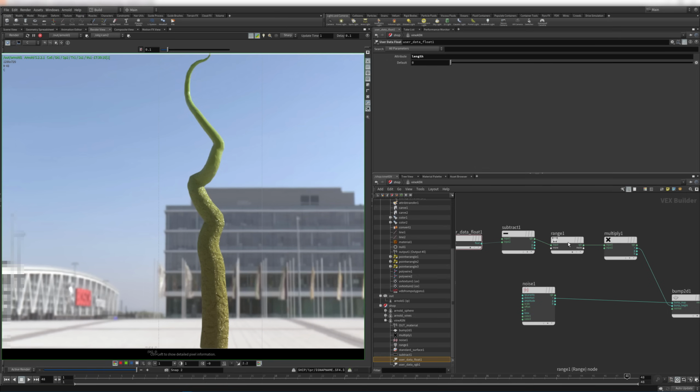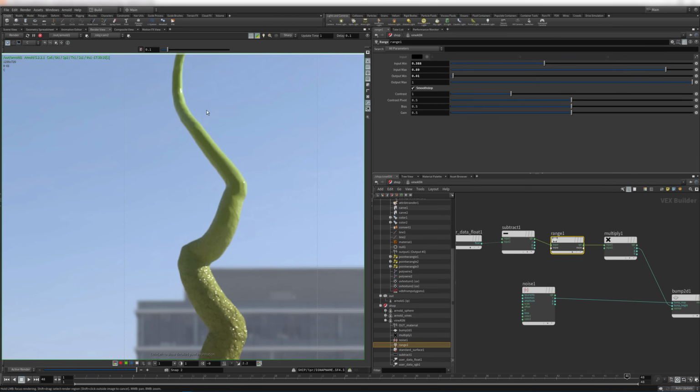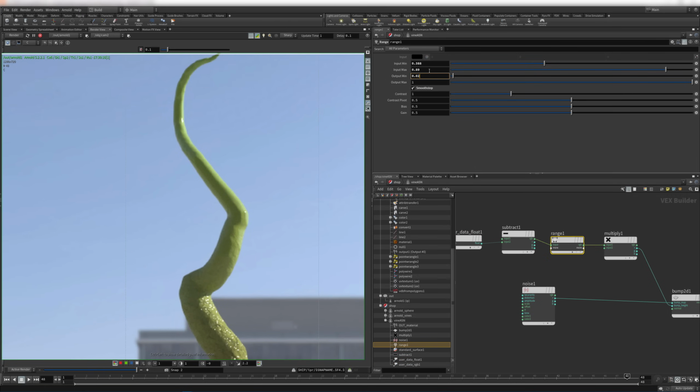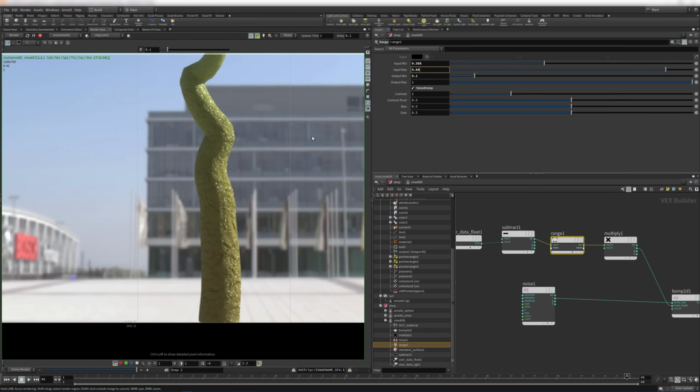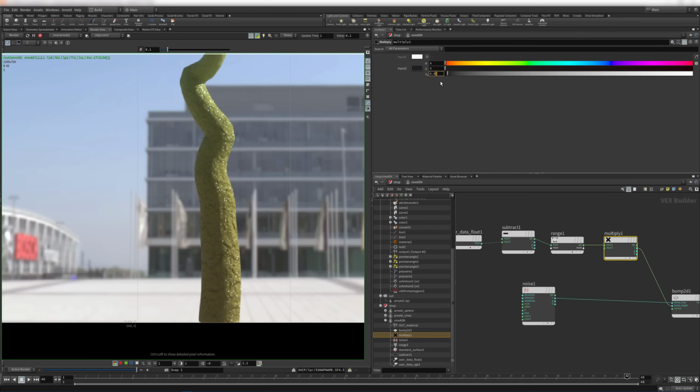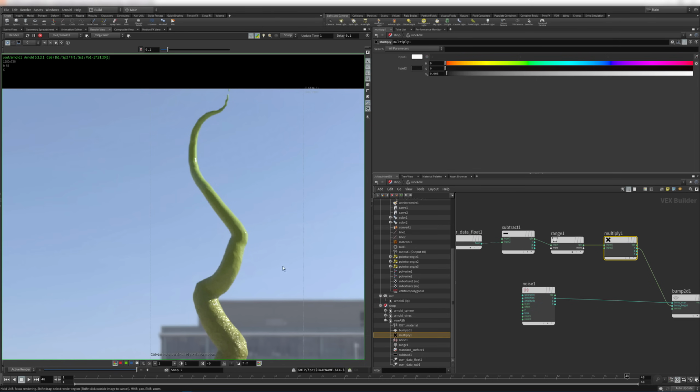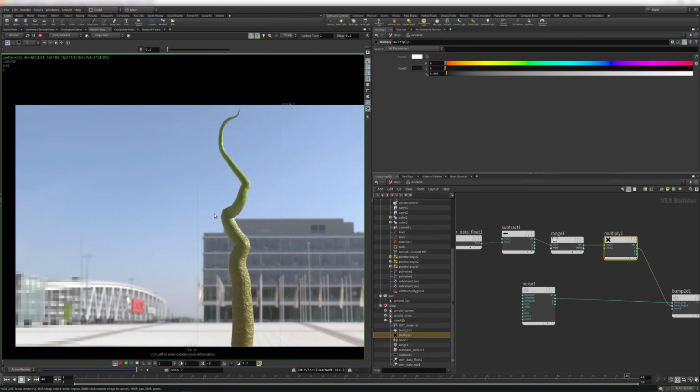And one other thing we can do is actually have a bit higher range in here. So 0.01 is actually almost off here. So let's just have our lower value to have something stronger. So we can see slowly we introduce a bit more bump in this. You can see now it's getting broken up to the top here, and the bottom is a bit too strong. So I don't want to really have such a strong bump. So let's just go maybe 0.5 here. Okay, so this is now reducing this by quite a bit, and we're back to how we were, but it's just not as strong as we had it.